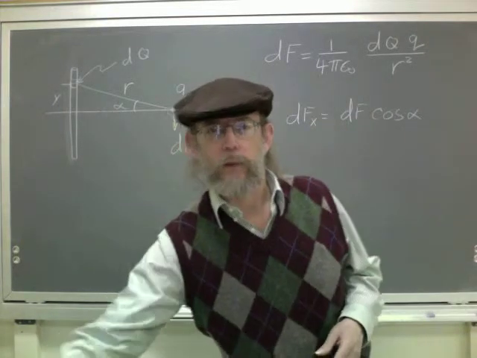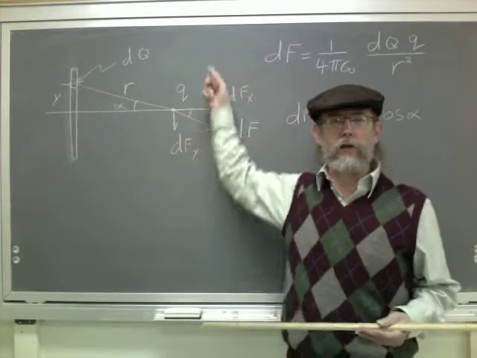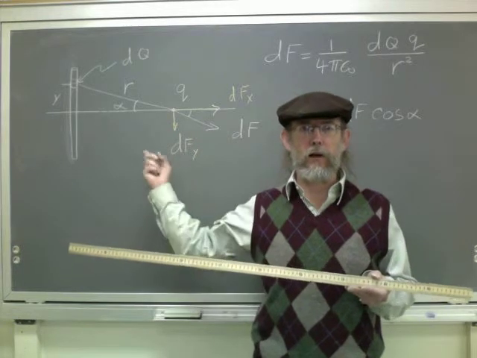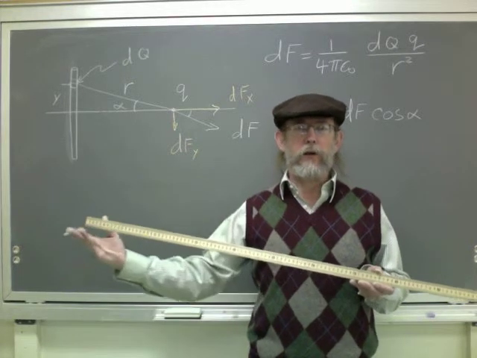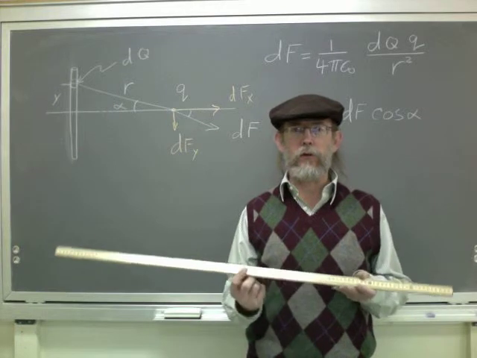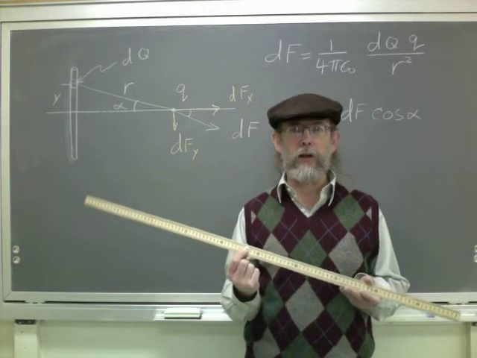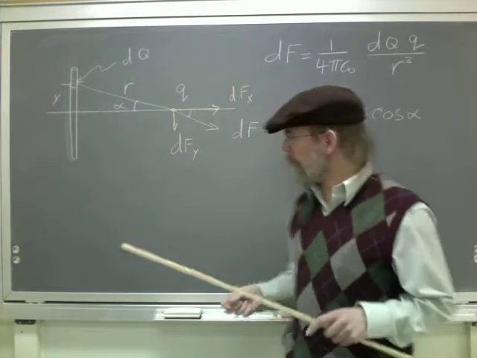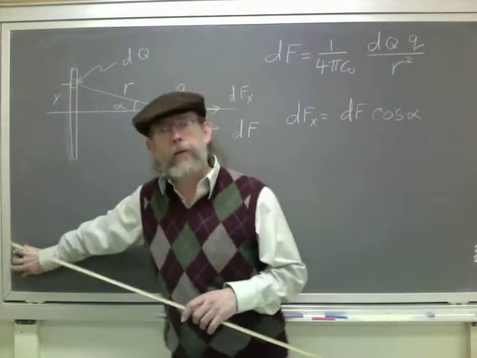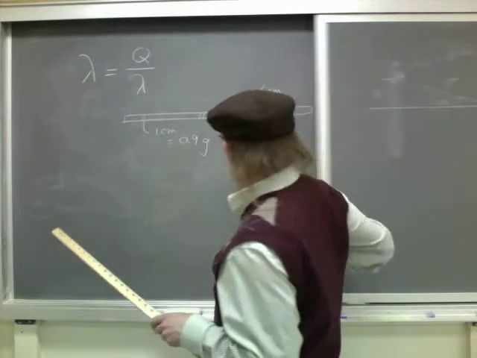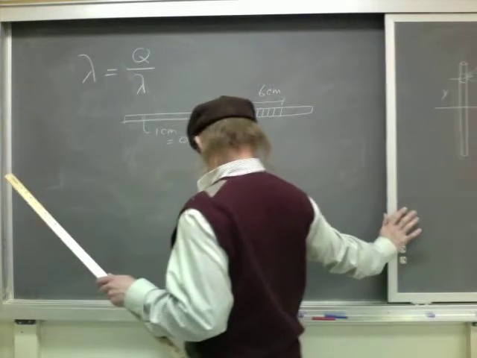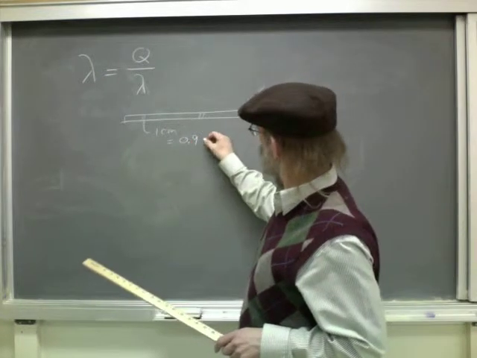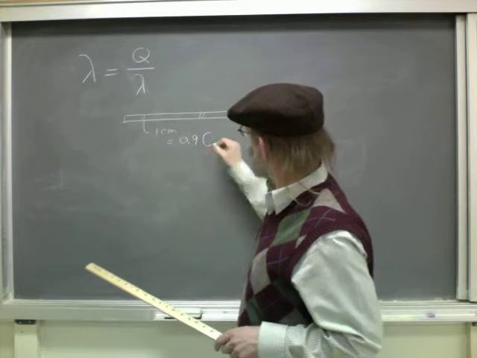Suppose I have a bunch of charge distributed along a stick, like in this case the meter stick. This is a little bit longer than our example. And I put a bunch of charge on here so that if you look at 1 centimeter of the meter stick, we would find 0.9 coulombs of charge. So I have a picture of that. And in my picture, I have the meter stick, and on 1 centimeter, I have 0.9 coulombs of charge.